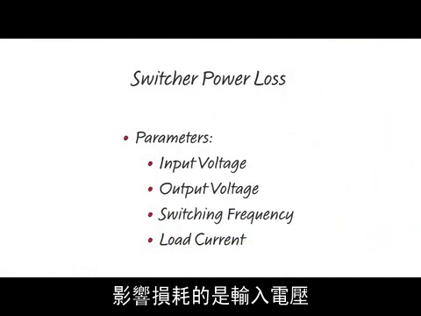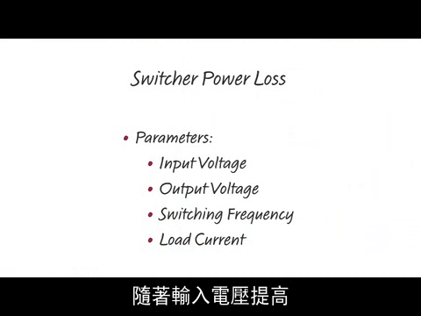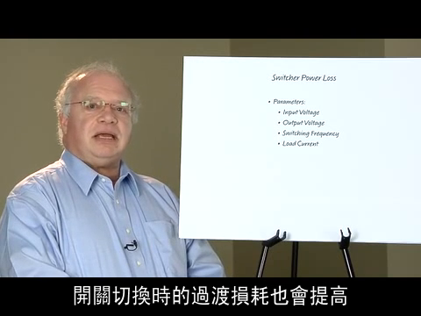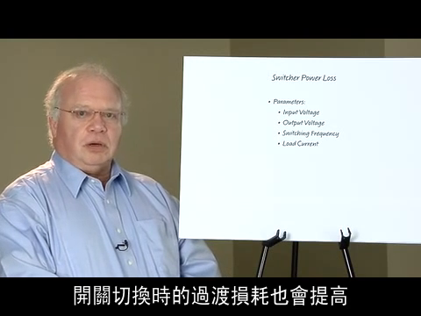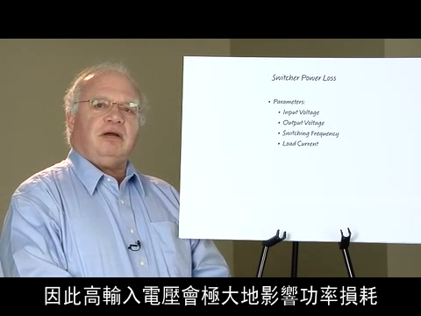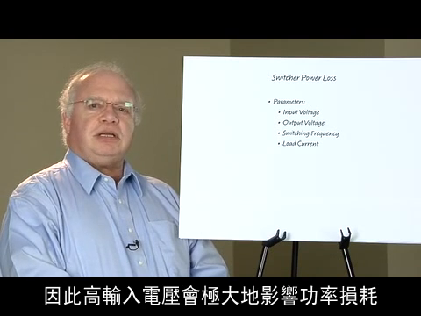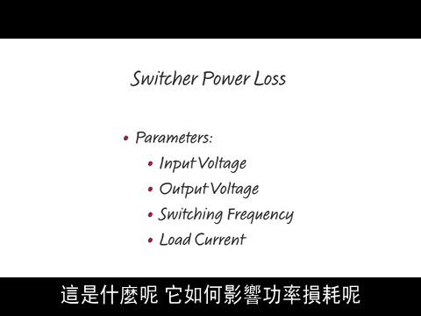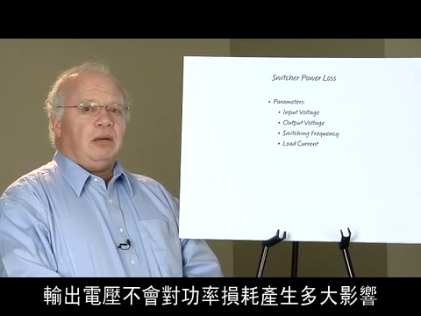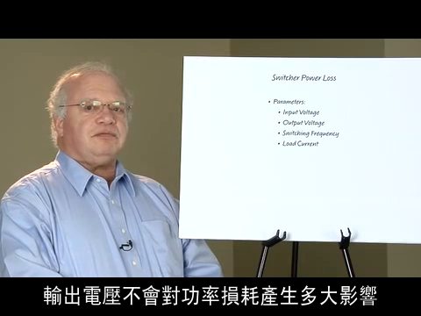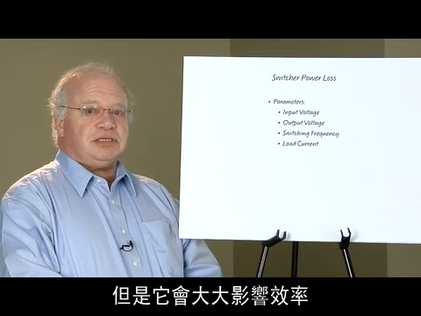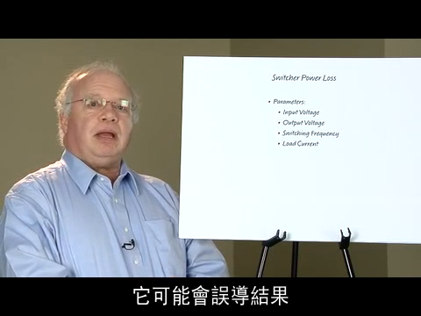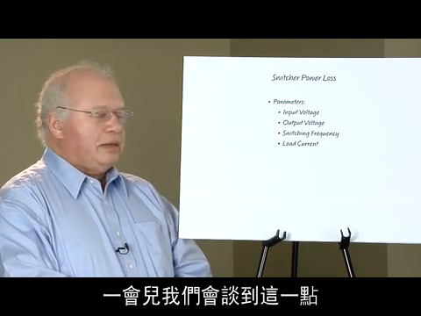First, I want to talk about the losses on switching regulators. Parameters that affect the losses are input voltage. As the input voltage goes up, the transition loss of the switches goes up as they switch on and off. So higher input voltages give pretty much a change in your power loss. The next thing that we want to look at is output voltage. How does that affect our power loss? Output voltage doesn't affect the power loss very much, but it affects the efficiency a lot, and it can give misleading results when comparing different switching regulators, and we'll talk about that in a minute.